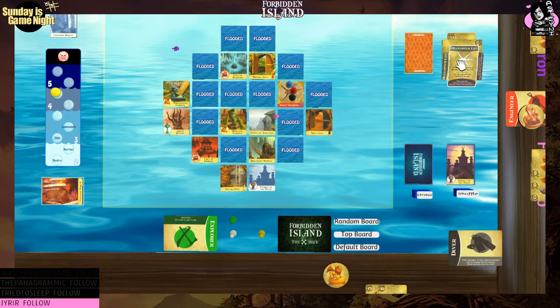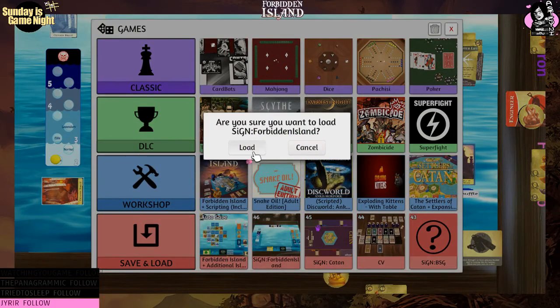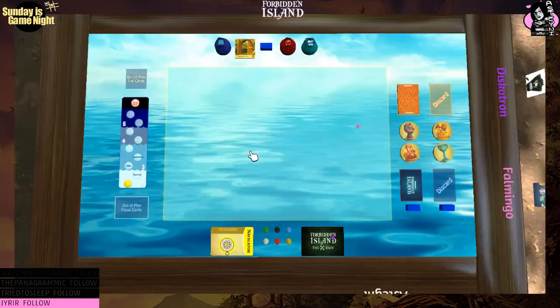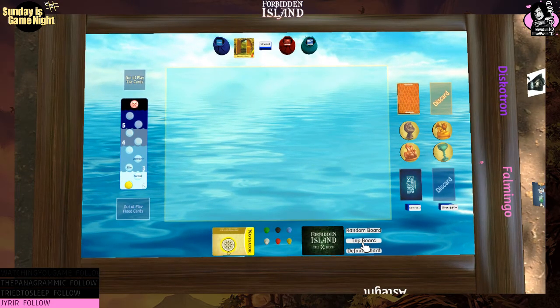So yeah, that's how you play Forbidden Island. You guys want to play another round? Sure. Do we want to try a different layout? Sure, I'm down with the random board. All right.